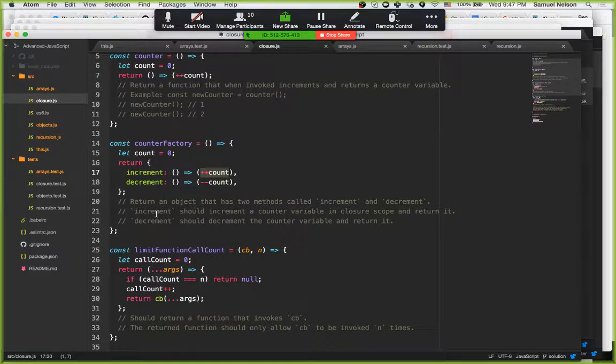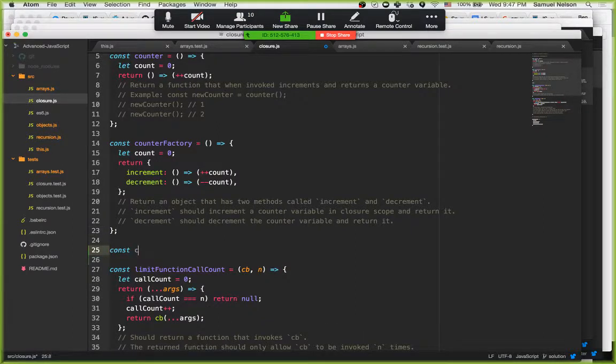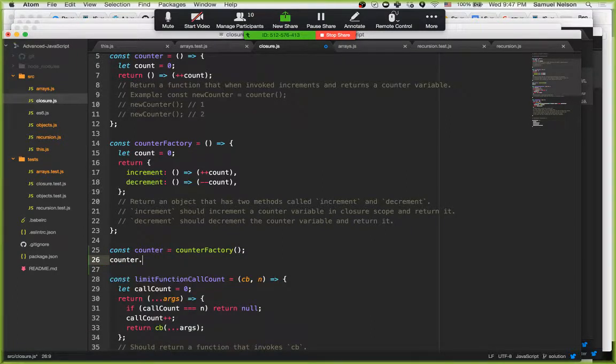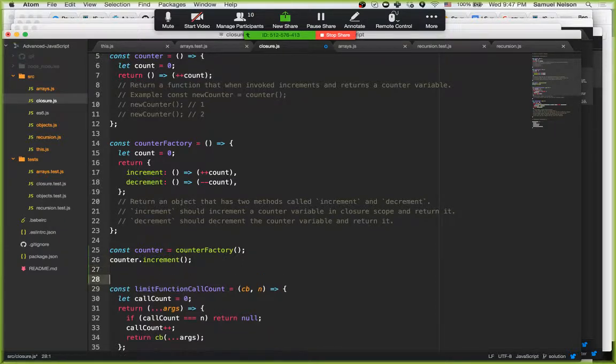Again, this is pretty cool because we can invoke these. If I go const counter gets counterFactory like that, then I could go counter.increment, and this obviously wouldn't work in this scope because I'd be rewriting counter up here. The constants would conflict. But if I run counter.increment like that, right now the test is actually testing for it to go negative, which I could have mentioned in here as well.